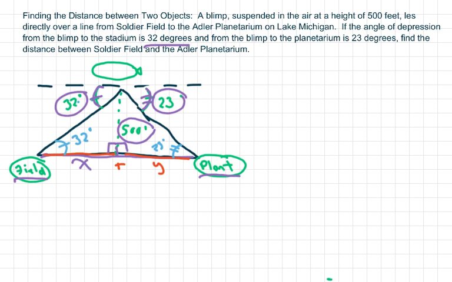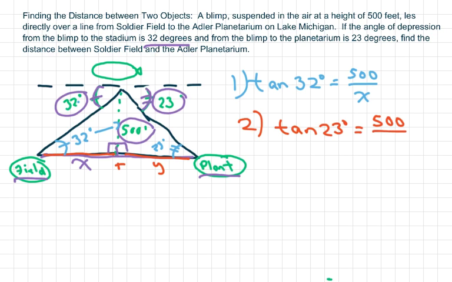And then we're just going to add them up. So we're going to find X and then Y. So tan, I'll do the X one first. Tan of 32 degrees is opposite, which is 500, over adjacent, which is our X. And we also know, so that's the first part. The second part for Y is tan of 23 degrees equals opposite, which is 500 feet over Y.